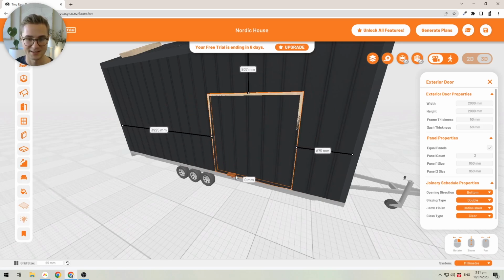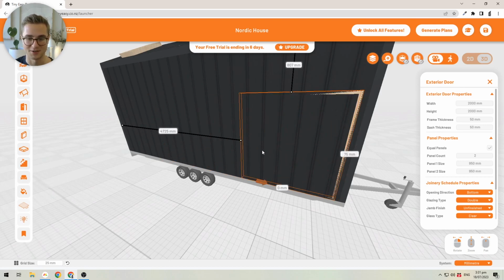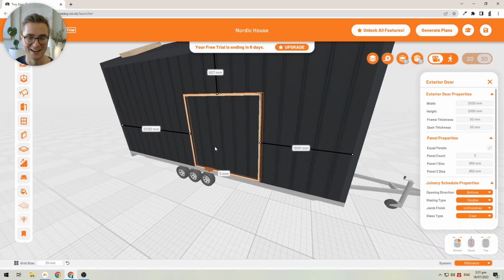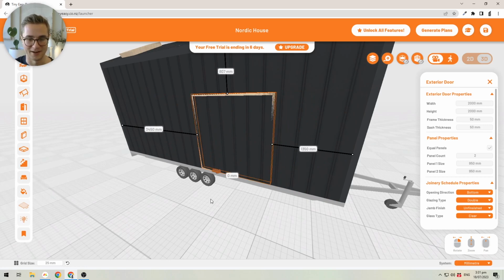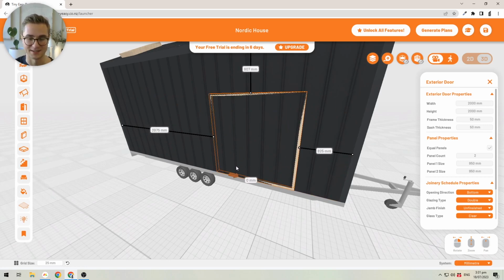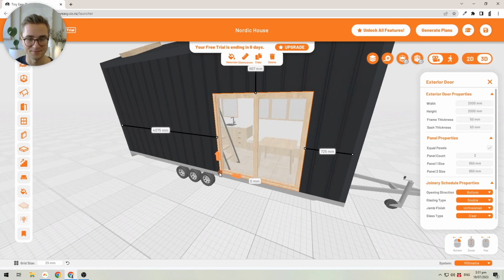Just as a quick tip, what you can see here, my mouse cursor is over the wall. If you have the mouse cursor on the ground, it will not move it. So always make sure that whatever you're moving it on, it is over the object that you're moving it on, rather than on the ground somewhere here. Otherwise, it will not move. And I can do the same thing with moving it up and down as well, like this.